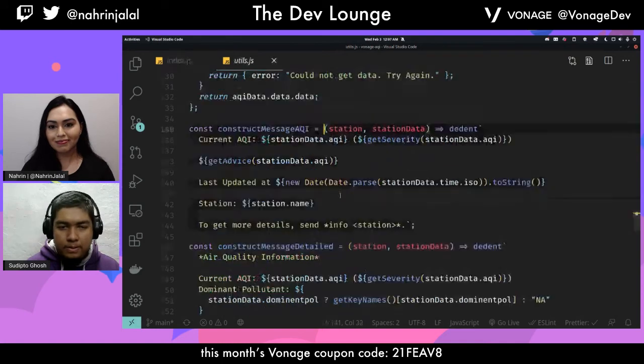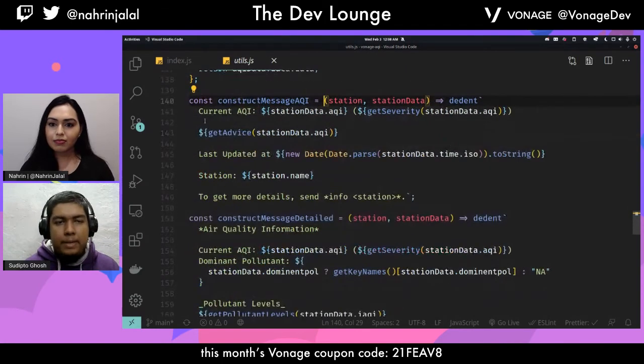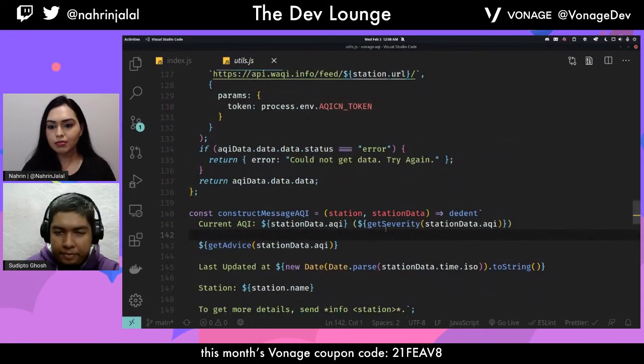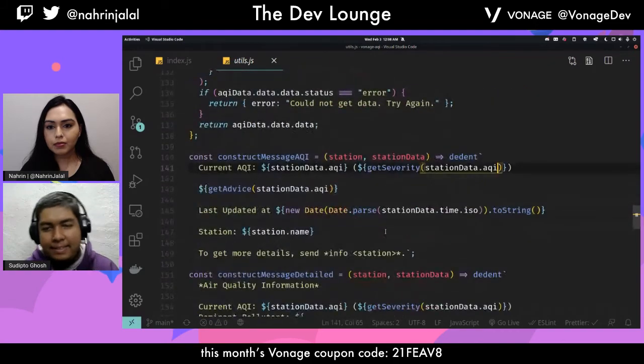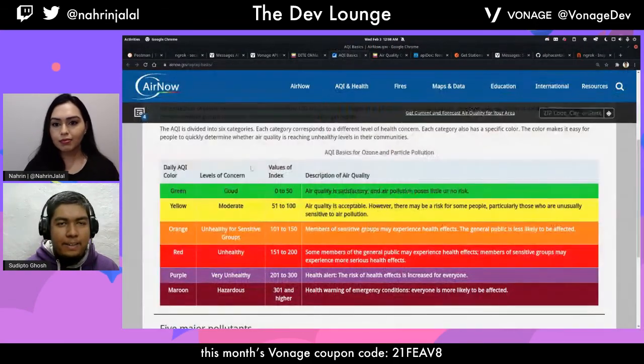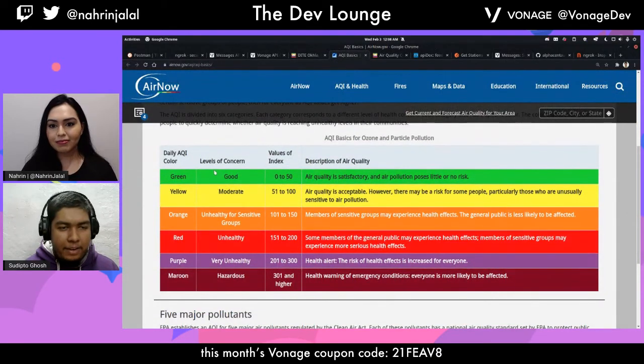So let us go to this construct message AQI method. Here what I am doing is saying the current AQI is the AQI that we are currently receiving from the station. And then the severity level is the level that we just saw here in our air now, this is the level of concern: good, moderate, unhealthy.